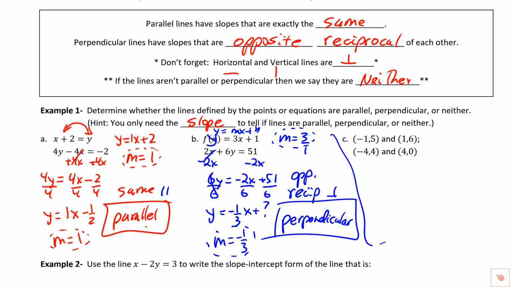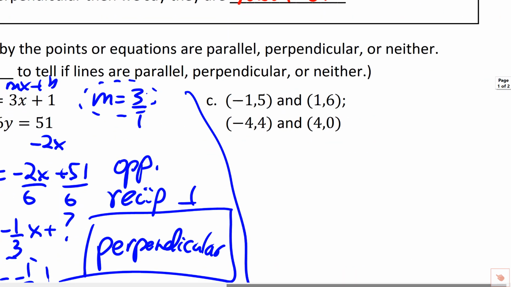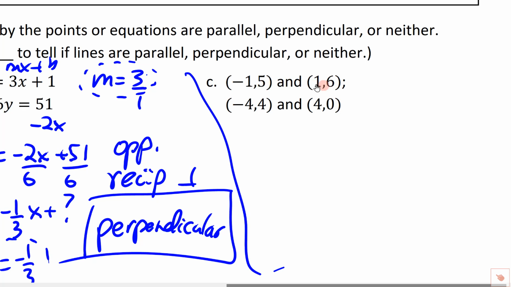Okay, we're going to take a look at this last one. Now, for this one, I'm going to blow this up just a little bit, so I've got plenty of room here. What we need to do is we need to find the slopes. So we've got a line that goes through these 2 points and a line that goes through these 2 points. So I'm going to find the slope here by doing that little y2 minus y1. So the y's are going to go on the top. So sometimes I like to draw these lines right here so I get them right.